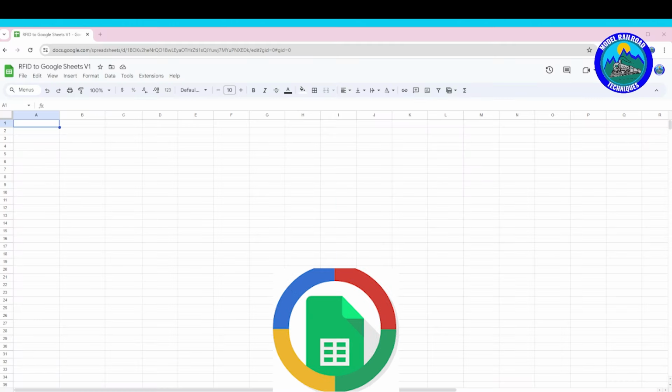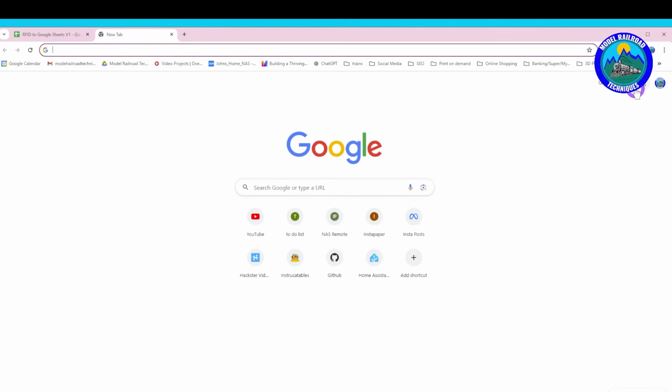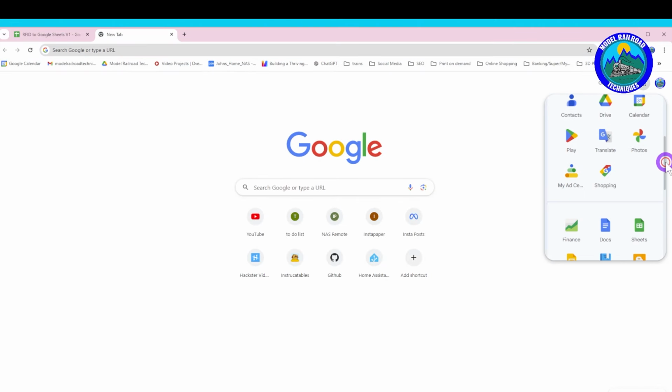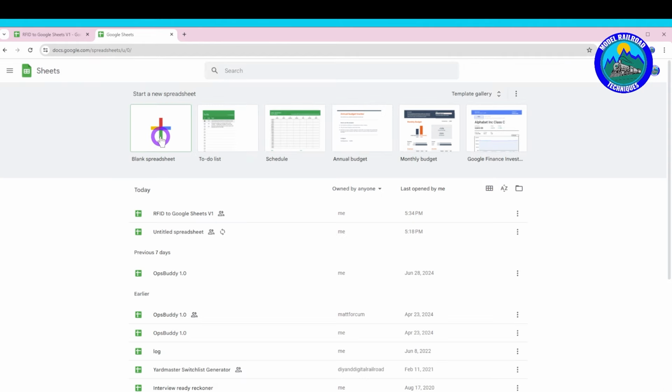What we need to do now is firstly create a Google Sheet, where all this data is going to go. I've got one up on the screen there. It's a very, very simple sheet. The sky's the limit regarding how you want to make these look. If you don't know how to get into Google Sheets, there are various ways off your Google interface. Go blank spreadsheet and you just go from there.